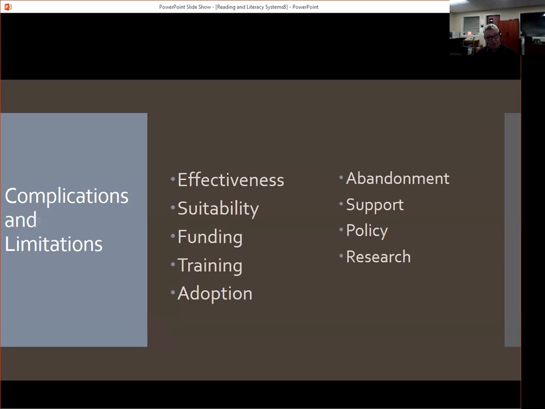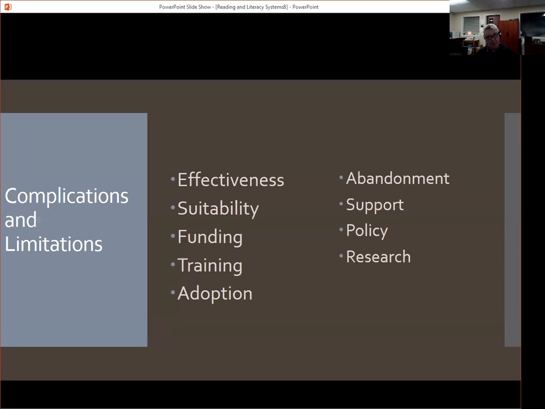There remains some question of the suitability of RALs for different groups of users. Some studies have shown that users with the lowest literacy skills benefit the greatest from RALs use. Beyond that, there has been some difficulty in quantifying which other groups of persons with print-related limitations might benefit from RALs use and under which condition the tools are effective. Consequently, other limiting complications, including funding, training, adoption, and support, have affected the wider dispersal of RALs.